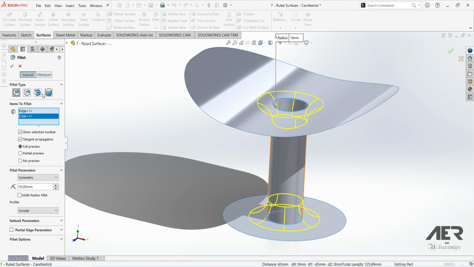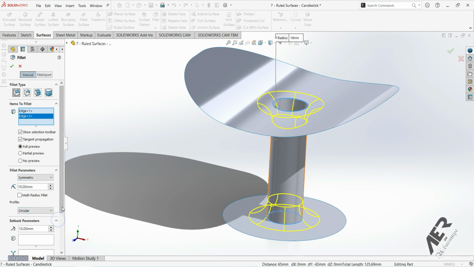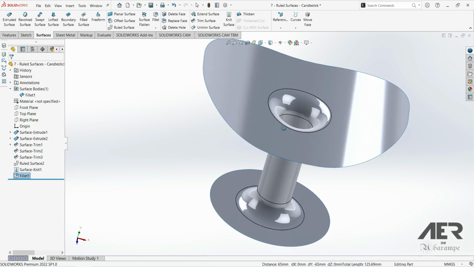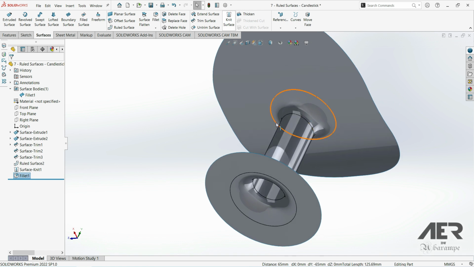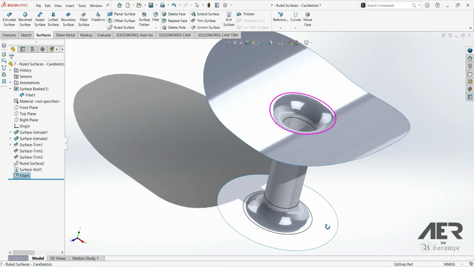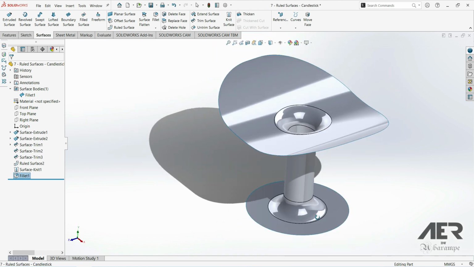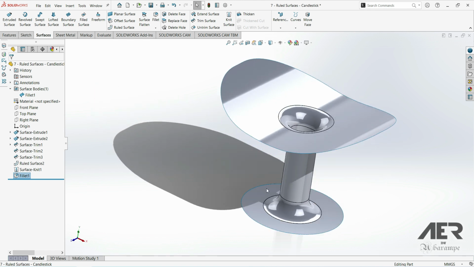The fillet tool parameters are pretty much the same as the normal fillet tool from solid modeling, with all the different options for types of fillets and everything. So let's set that 10mm one, and let's press OK to add those 2 fillets. And now we basically have the shape that we want, but because it's made of surfaces, it's got no mass. So we won't be able to 3D print this or machine it, or really do anything with it, apart from maybe make some basic rendering, until we make it into a solid.